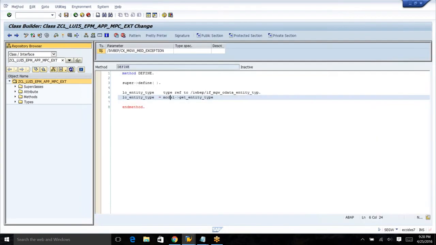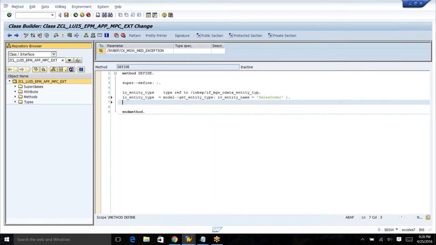So model, entity name equal to sales order. I'm going to read my entity type.